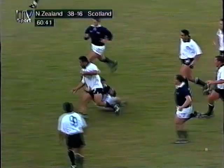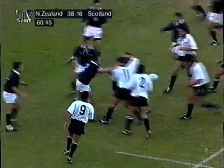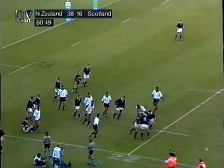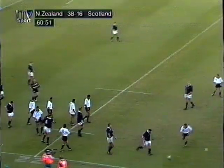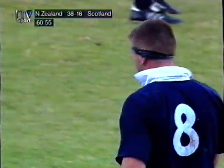They've got Bishop into Olo Brown. Olo Brown has support from Bunce. There too is Robin Brooke. Robin Brooke in support has Jamie Joseph, and it's Zinzan Brooke inside to Eric Peters, though. Eric Peters trying to come away with it, and just how dangerous the All Blacks can be on the counter.